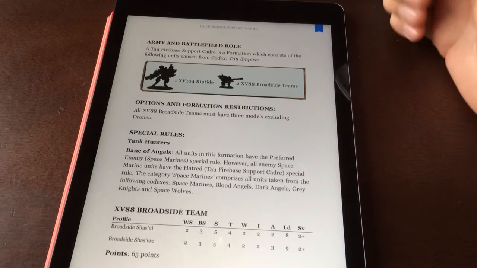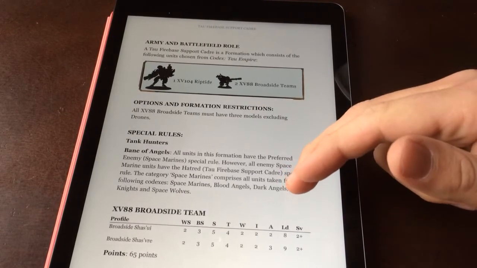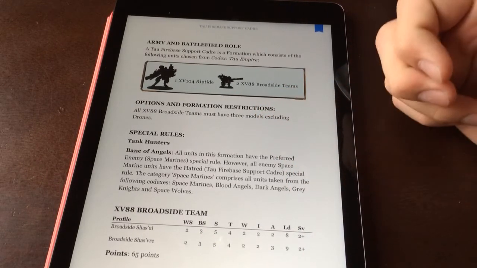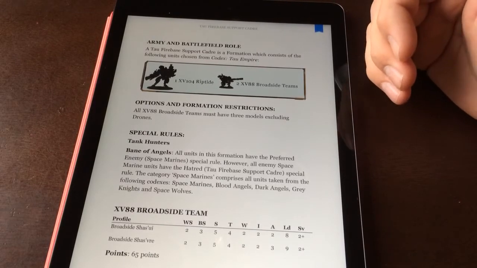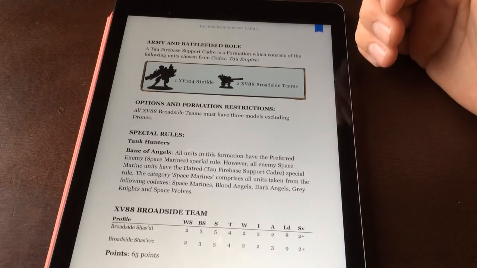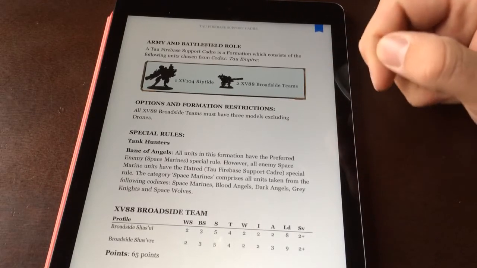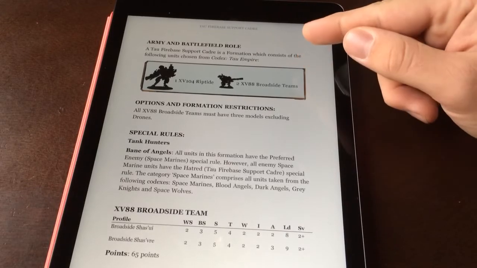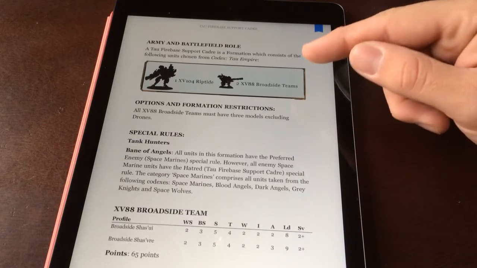With that separate detachment, the Cadre comes with 2 special rules. It comes with Tank Hunters, and it also comes with Bane of Angels, which basically says that everybody in this detachment has preferred enemy Space Marines, but all Space Marine units have the Hatred Tau Firebase Support Cadre special rule. So they have hatred against these units only. If you had broadsides outside of that cadre, they'd only have it for the broadsides that are inside the cadre.